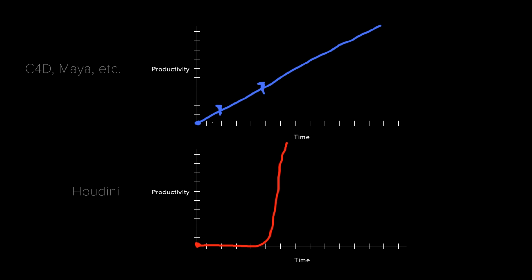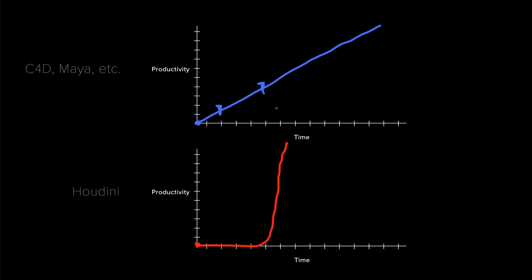If I'm going to now sit down and build a new chair, maybe it takes me a couple more hours, but now I have 2 chairs, right? We have a pretty linear progress curve. In Houdini, we tell Houdini what the recipe for a chair is. It might take quite a while to actually get there, but once we do, now we can have a chair with 3 legs just as easily as we can have a chair with 5 legs or 10 legs or a really tall back. We can have 50,000 chairs, no problem.